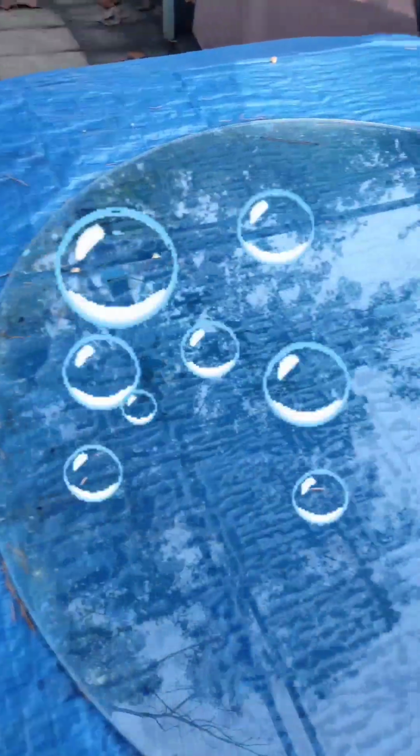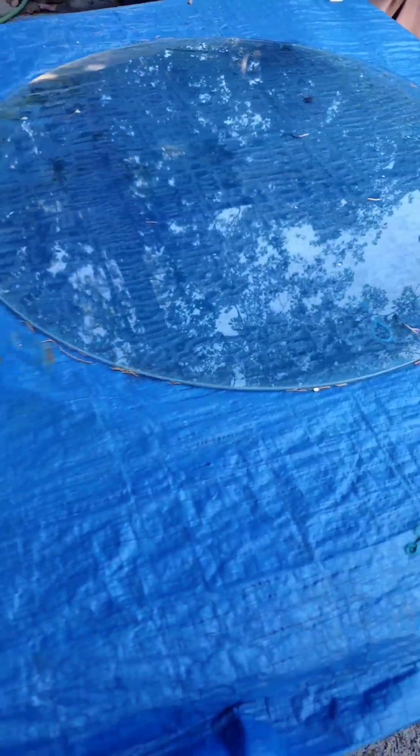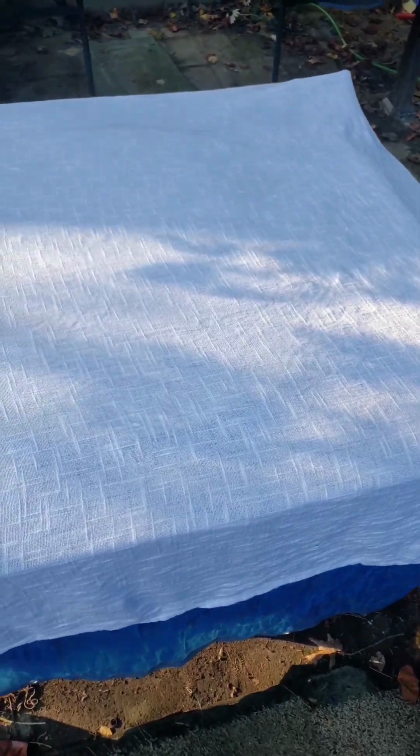So here's the table where I'm going to spin out the shower curtain. But before I do that, I'm going to wash it down, make sure there's no dye or anything on there, so it doesn't get on the shower curtain. So we got our shower curtain all spun out with our soda ash. We got it laying out on our table. Now we're just going to do a simple swirl in the middle, tie it up.